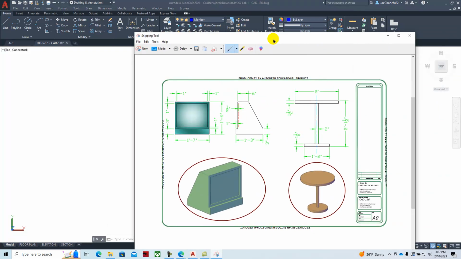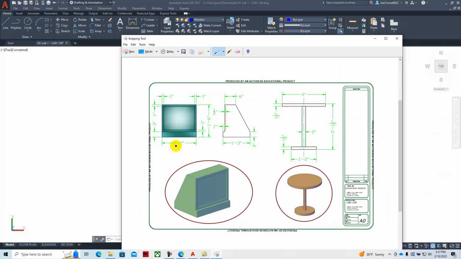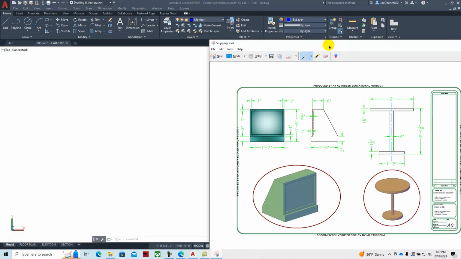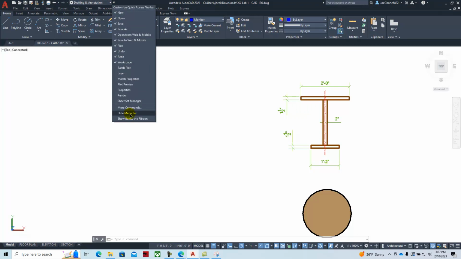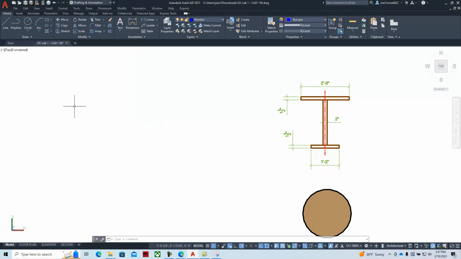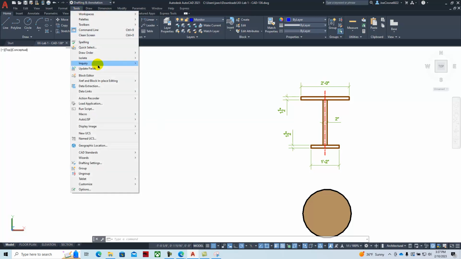We're going to take a look at our dimensions here. It's 1 foot 7 inches by 1 foot 6 inches. We're going to make sure that we have our menu bar enabled, drafting settings.